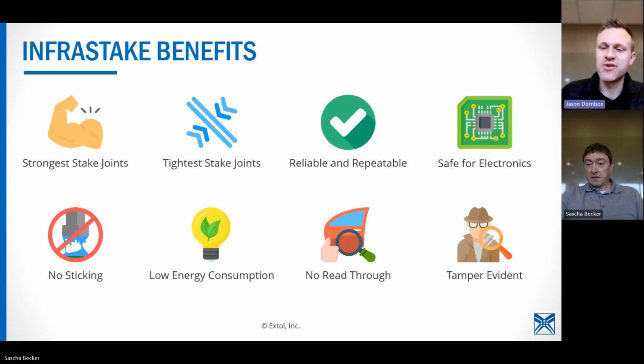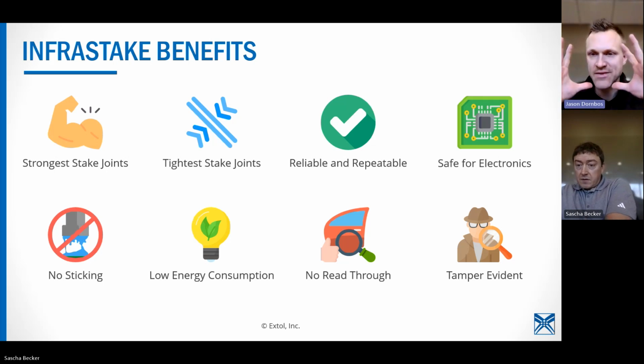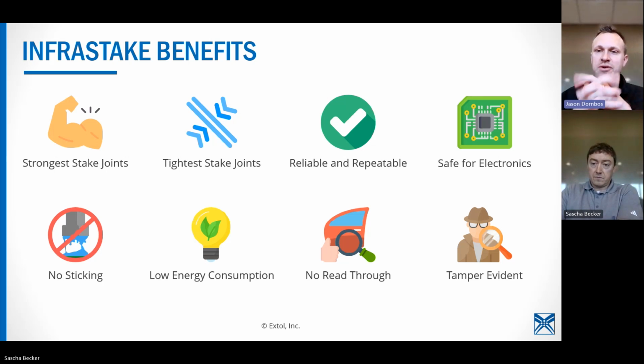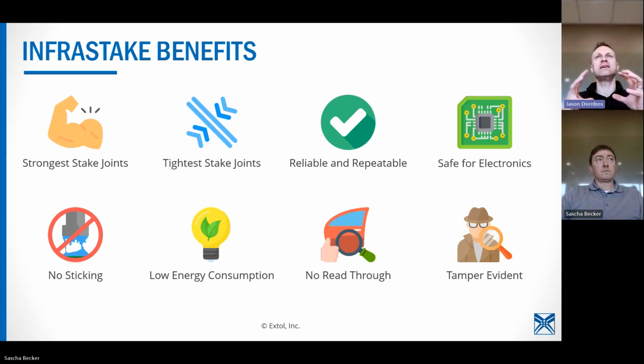What makes this joint the strongest? The strength is because we are softening the parts before we form it, and so that allows all of the molecules inside of that plastic to be malleable. So when we form it, there's no internal stresses built up inside it. We're heating from the outside in, so the whole boss is softened.